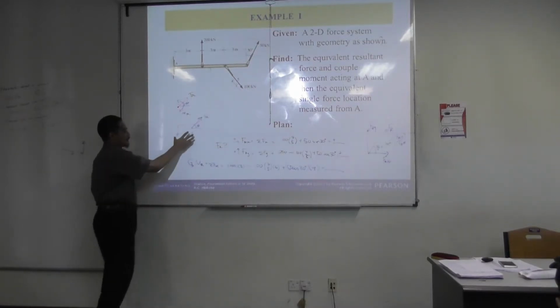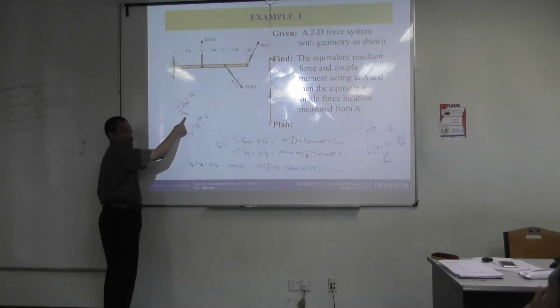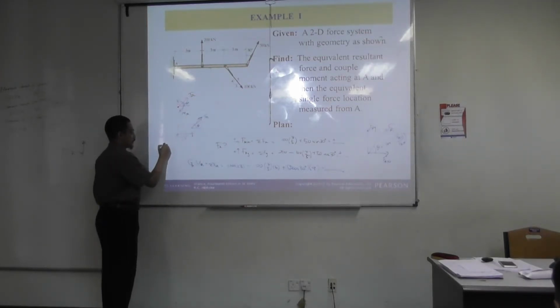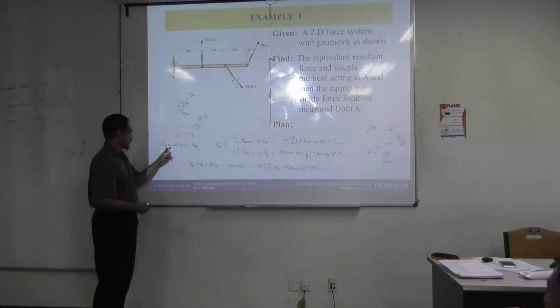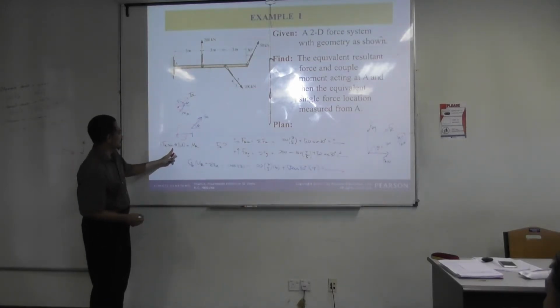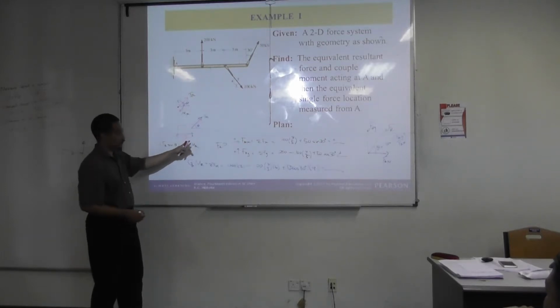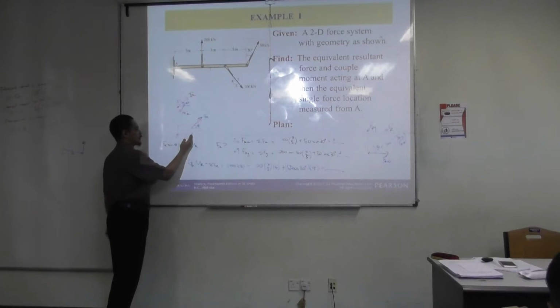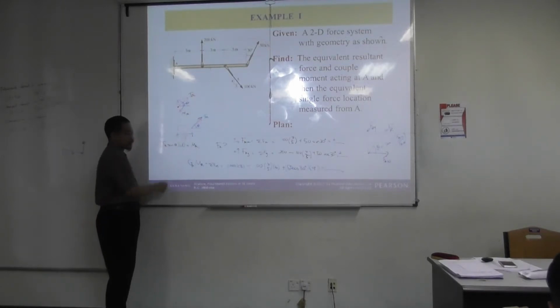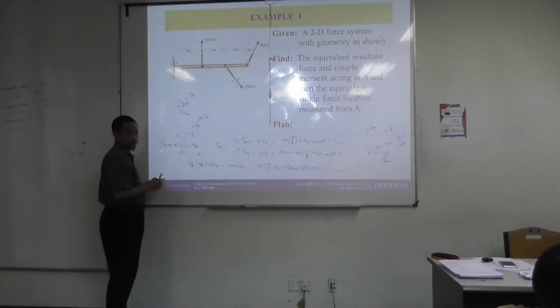The concept is basically the moment produced here should be the same as moment produced here, right? So moment produced here is basically what? If you use this diagram, it will be Fr sine theta times D, should be equal to Mr. So this one is exactly the same as Fry, or if you just see Fry times D is the same thing. So this one you have the value, this one you have the value, you can calculate for D, then you can get the answer, right?